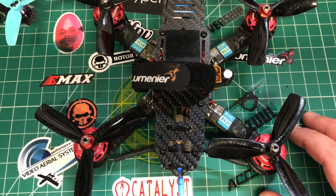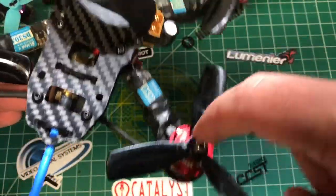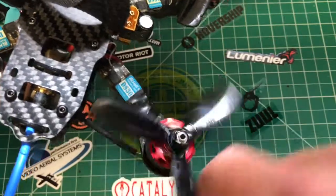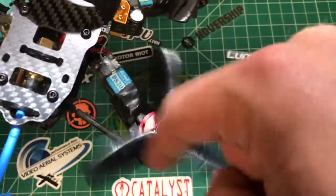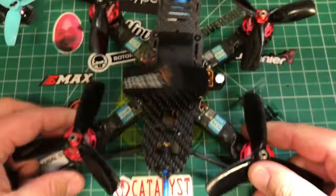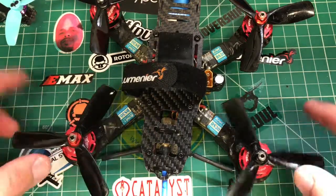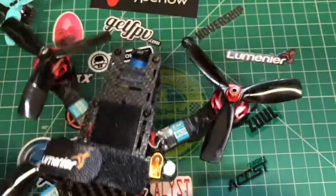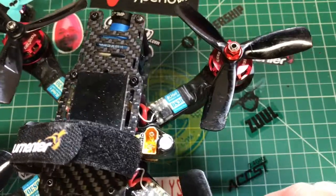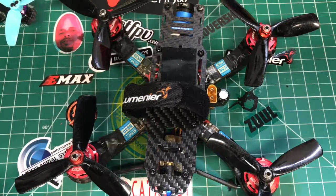However, I'm getting major desyncs — actual desyncs where the electrical current causing the motor to spin actually splits from the magnets on the bell, and then it has to go around and catch back up and pick the motor back up. It does happen quick and I haven't gone down. I'll try to show you the desyncs in the video at the end. You'll see the camera go and you'll hear it make that distinct noise like it's skipping. So for me, these Racer Star motors ain't worth the price.